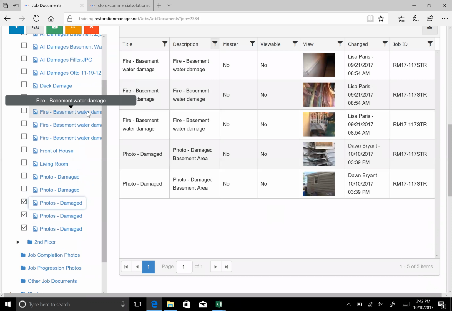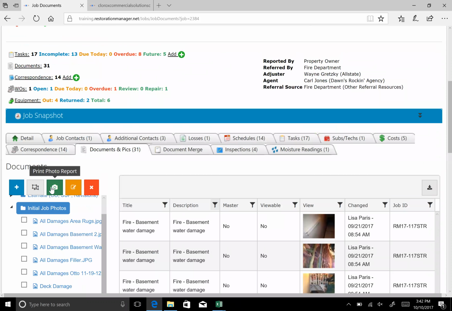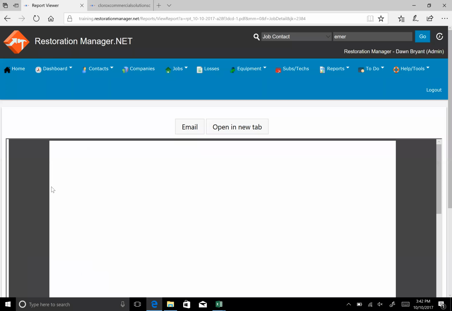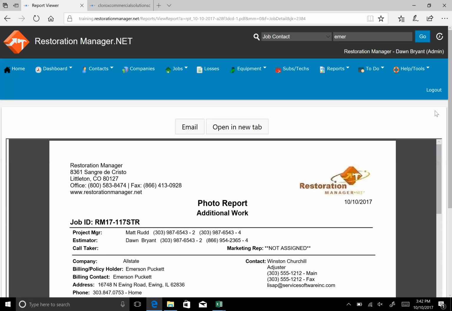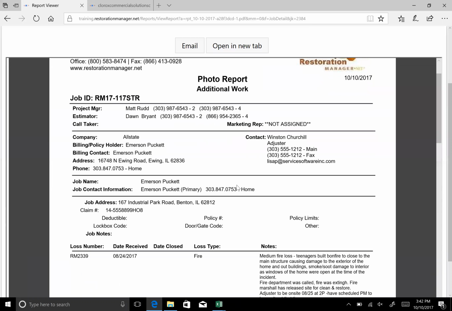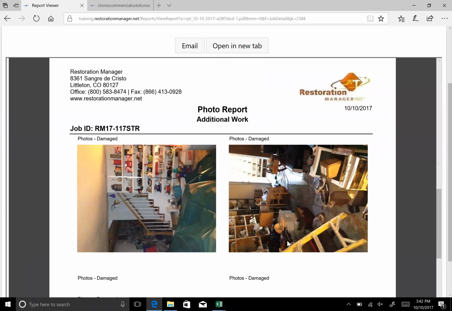And then as soon as I start clicking on those photos, we have a new icon that presents itself. And all I need to do is tap on that. And as you can see, it's going to stand by and it's going to bring us into the report view once again. And here's my report view. It gives me all my information on this particular job. But as I scroll down, it's going to be populating the rest of that report that has the photos in it. So I'll be able to have a photo report for whomever I need to send it out to.